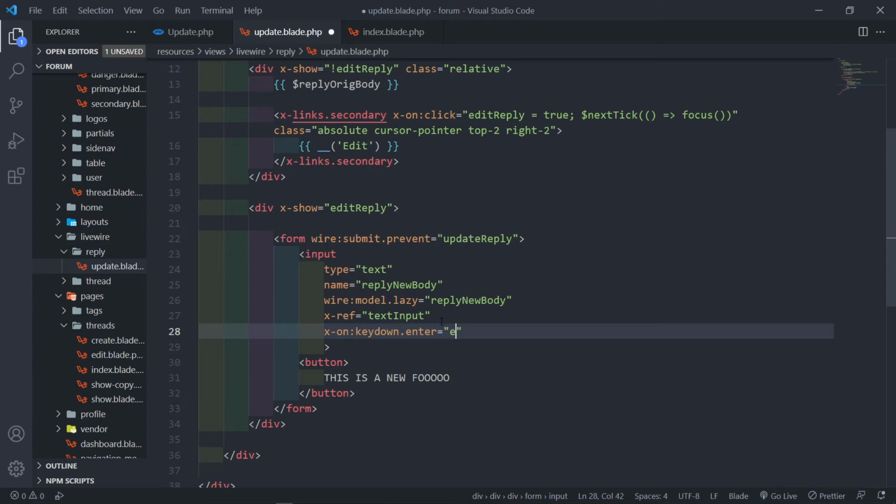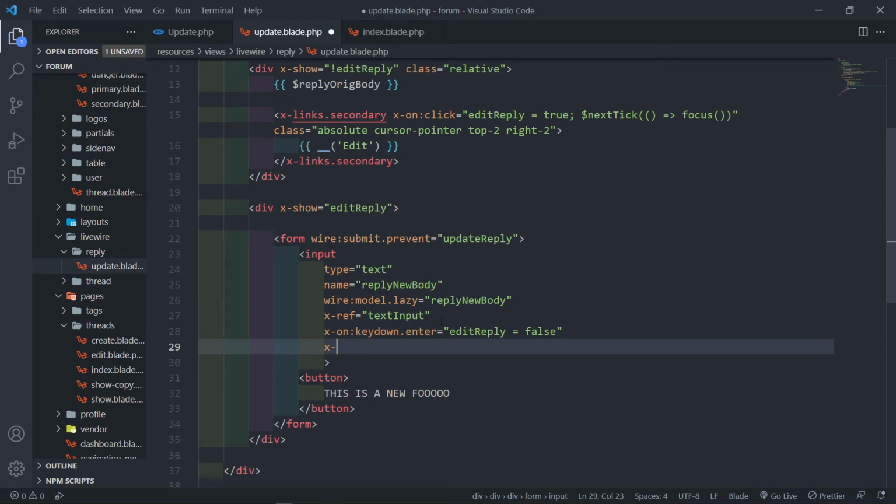I want to set the edit reply equal to false. Okay, and the next one is x-on escape. So if the person presses the escape button, so keydown escape, what must happen? I want the same thing to happen. Edit reply equal to false.